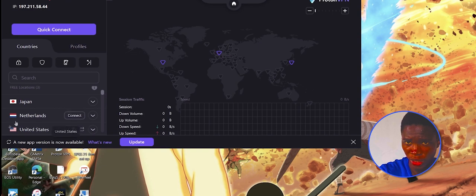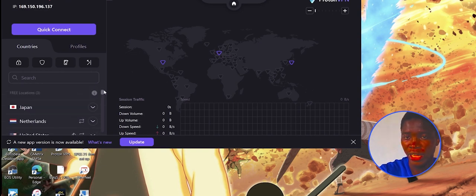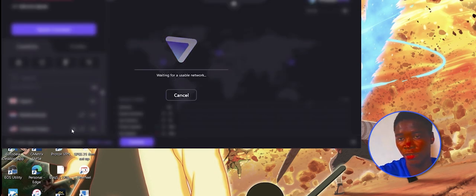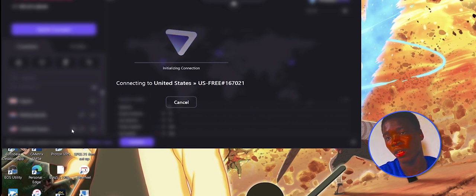So those are the locations where you can connect to. And we only have 3 locations that are available because this Proton VPN is for free. But if you pay for it, then you have more other locations. But since this one is the free version, you only have 3 locations. So since we have only 3 locations, I want to select the United States. So it's connecting to the United States.